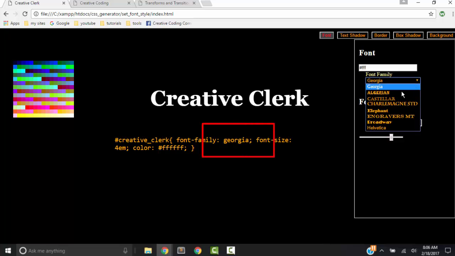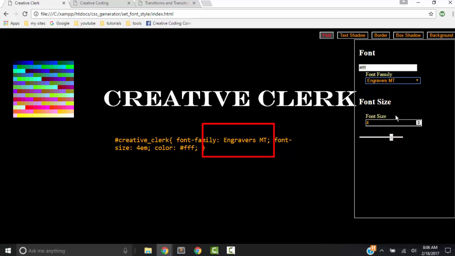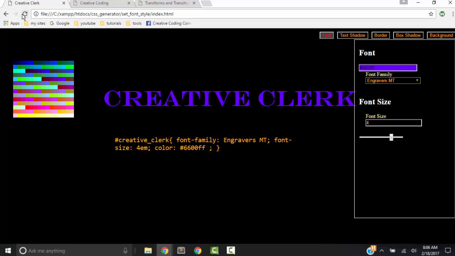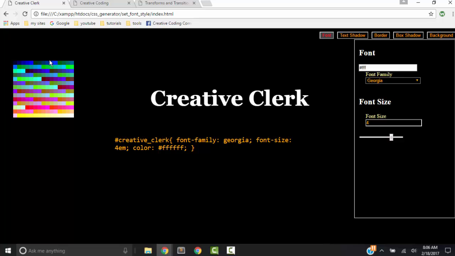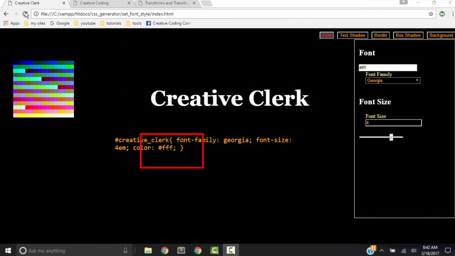Okay, so now I'm going to change the font family, and sure enough, we see our code is being updated. But what about the font color? So when I choose my color and then hover off, I call the function, and sure enough, we also changed the color. So right now, we are generating our CSS. Notice that we have the shorthand FFF, but when we change the color, then we get the longhand.